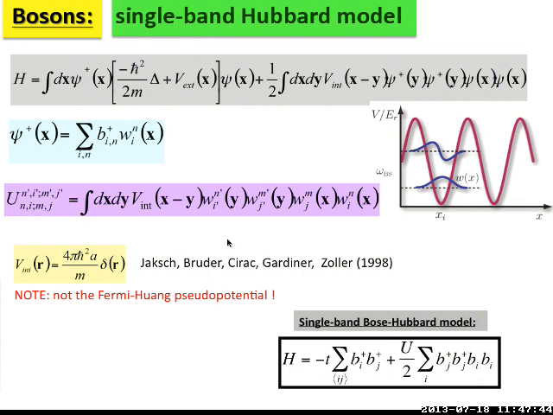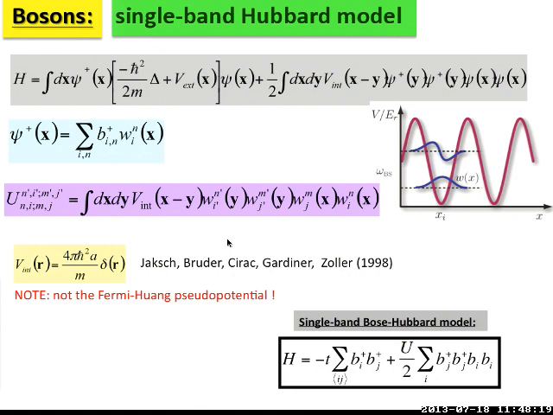You can start from this conventional Hamiltonian written in second quantization language. The key idea is that you can take your field operator and expand it on the basis of so-called Wannier functions. The Wannier functions are a complete basis set. You can derive them once you have the Bloch functions of your periodic potential, and you have one Wannier function per well. In each well, you have one Wannier function per Bloch band.